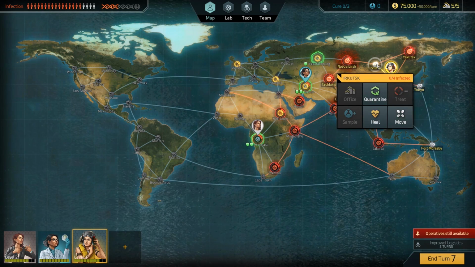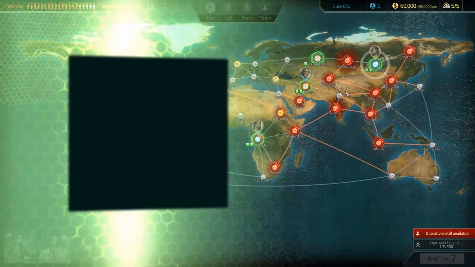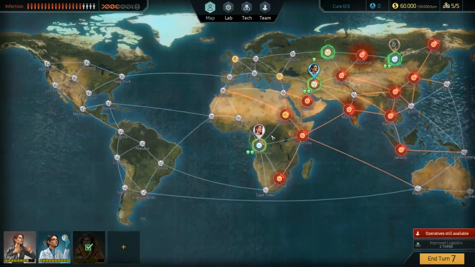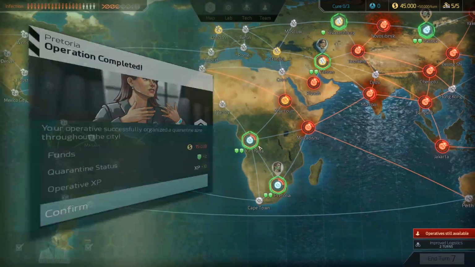Right. We have enough money to do 3 quarantines and a hire. So if you quarantine here... Mission complete. Oh, got to be cautious though, by the way. If we get 4 more infections, we're dead. Quarantine Pretoria. Another success.